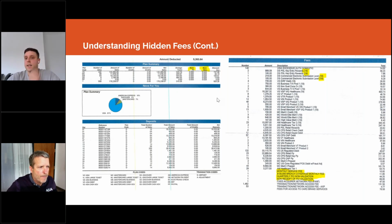So again, it goes back to asking you guys the question: if you could reduce this $5,400 a month in fees that your business is paying, and you can reduce that to, let's just say, $2,000, that's a $3,300 a month savings that you just achieved. And that's just for 1 month, let alone the year, right?